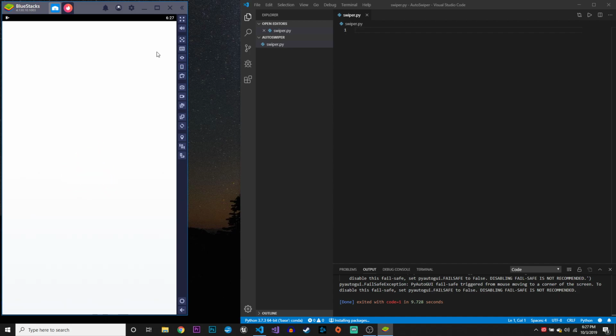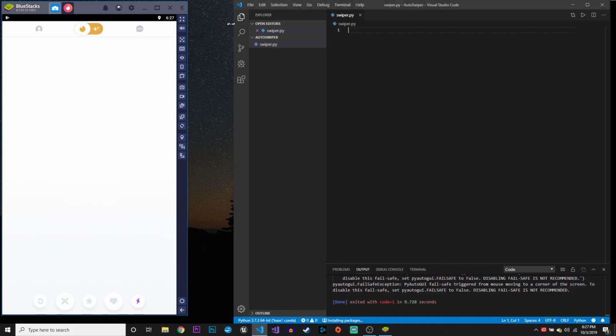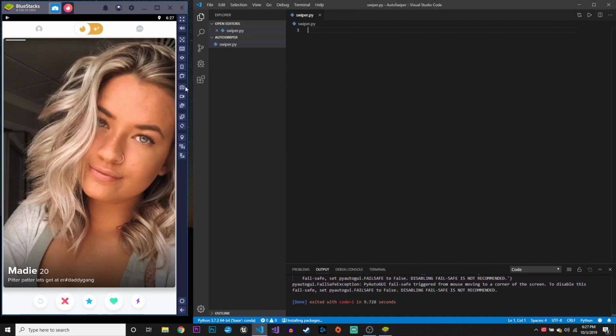I'm already logged in. Now, I highly recommend that, if you want to take this swiping thing seriously, especially in Tinder, you sign up for Tinder Gold. This isn't sponsored or anything, because they'd probably be super pissed off if I was making an auto swiper. This will work with the free account. However, you are limited by, I think, 50 swipes or 20 swipes or whatever it is per day. If you do Gold, you get unlimited.